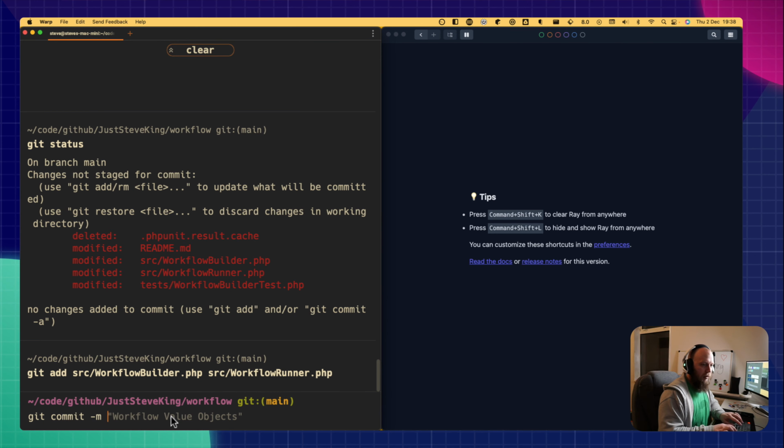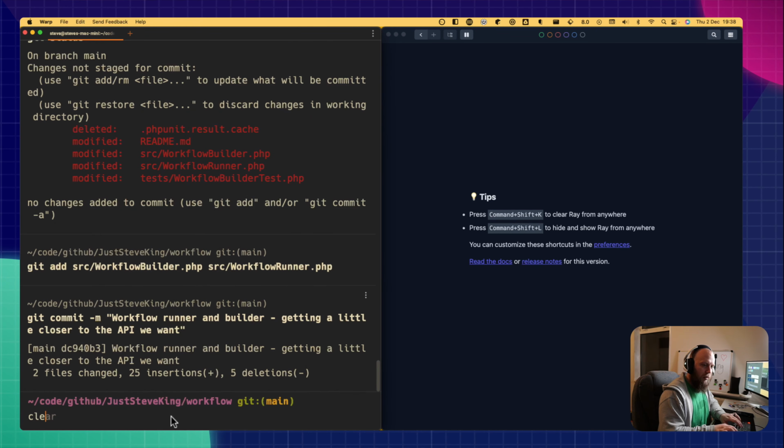Git commit workflow runner and builder, getting a little closer to the API we want.